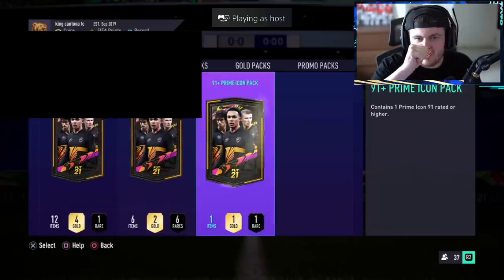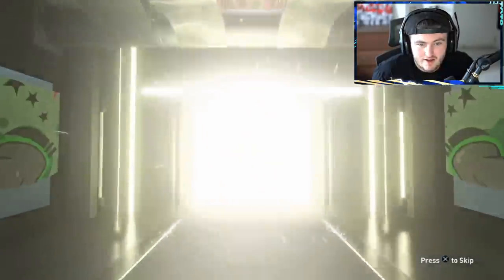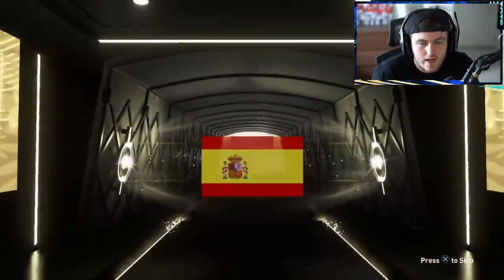All right. Rico's 91 plus Prime Icon pack for King Cantona FC. I don't know if he's already got Cantona or not. Imagine Cantona in this pack. What are we saying? Brazil, Dutch, French. I mean, to be fair, Hungary or like Cameroon or something would be sick as well, right? What are we saying? Spain without, yes.